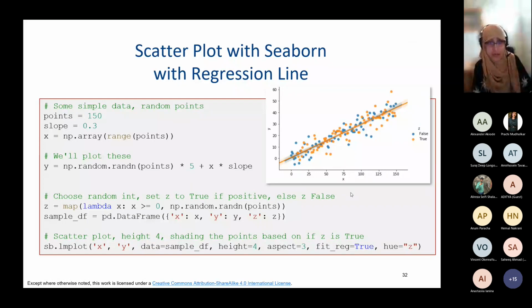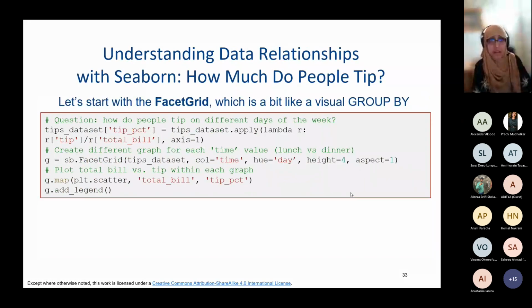So Seaborn is quite a powerful tool. It would also help you understand your data relationships, in this context looking at how much people tip. It's a simple piece of code to help you see how much people tip. So your question is how do people tip on different days of the week? You're putting your different variables here, and then creating a graph for each time value.